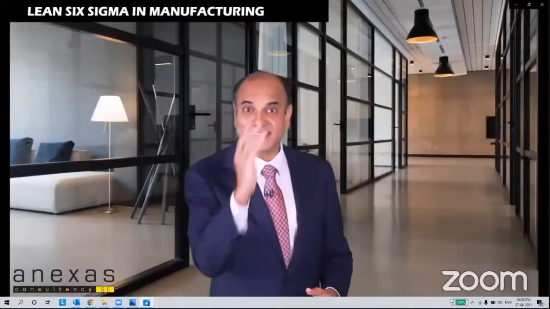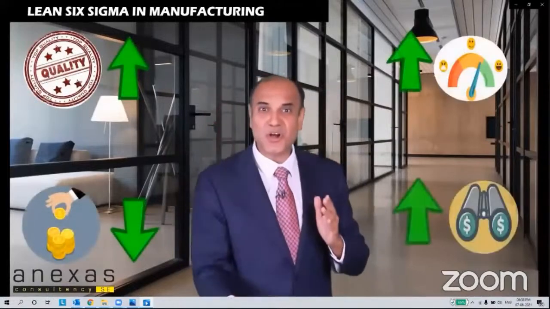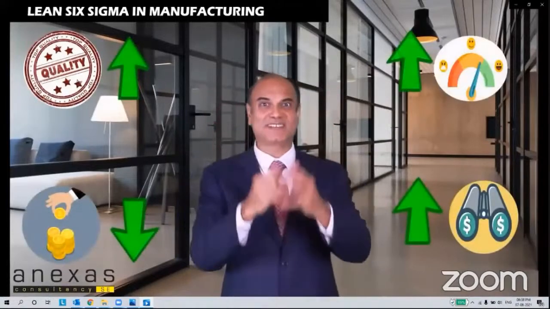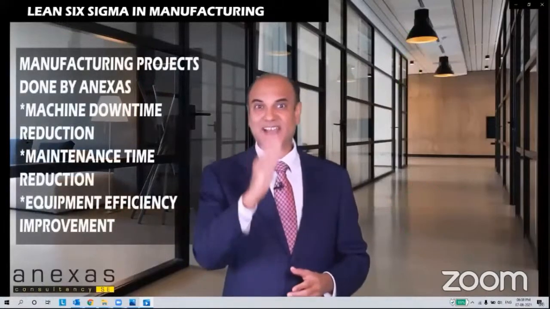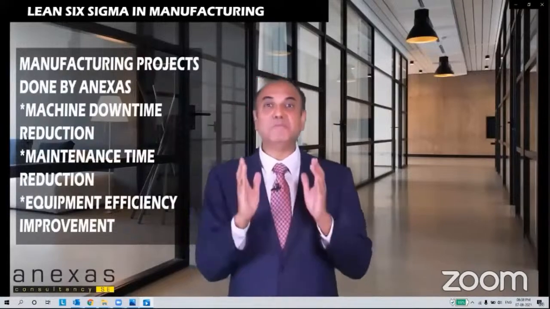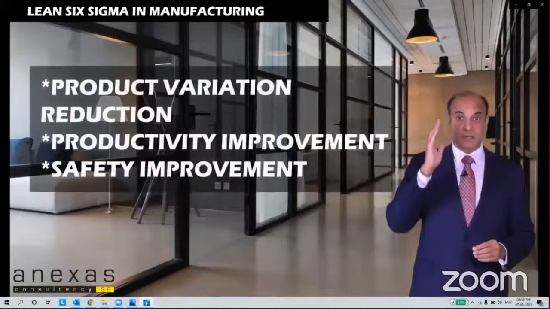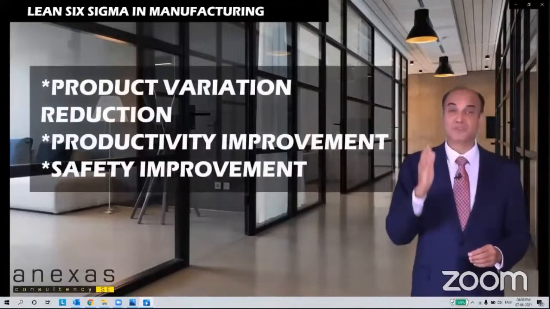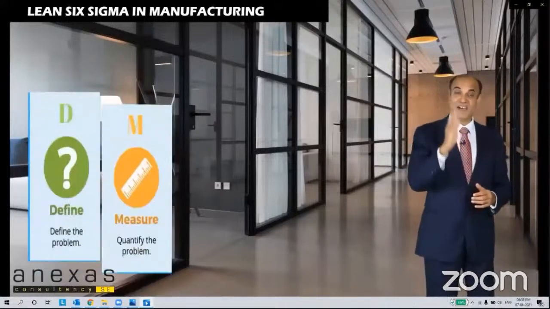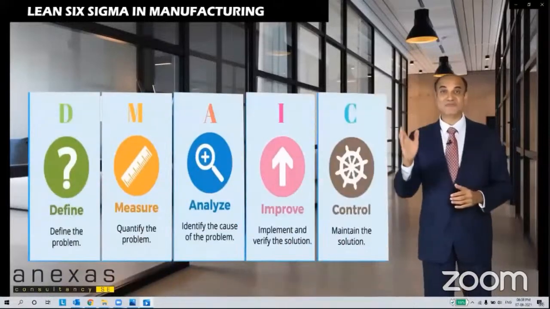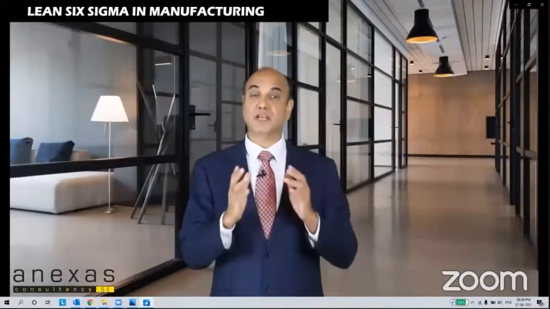The moment I say Lean Six Sigma techniques, high quality, low cost, increased profits, and customer satisfaction should automatically come to your mind. It is very rightly said that machines are mere pieces of metal if they cannot be made efficient. Lean Six Sigma helps you to do this. What is the core of Lean Six Sigma? It's DMAIC. Yes. Define, measure, analyze, improve, and control. It helps you to reduce the existing problems with unknown causes.